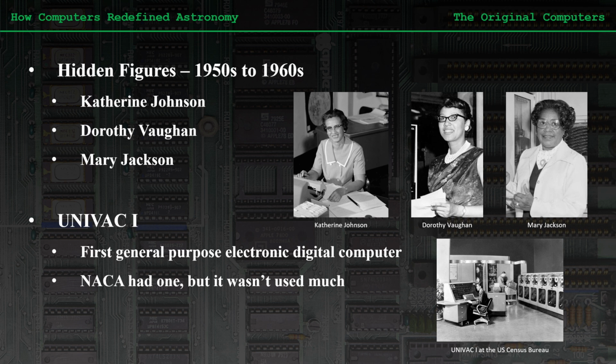general-purpose electronic digital computers entered the market, starting with the UNIVAC-1. The UNIVAC-1 gained attention by correctly predicting the outcome of the 1952 presidential election on live TV, where the human analysts got it totally wrong. However, as might be expected of the first ever digital computer, it was difficult to program and operate. So while NACA did have one, it wasn't used much. The human computers were still far quicker, more accurate, and reliable.